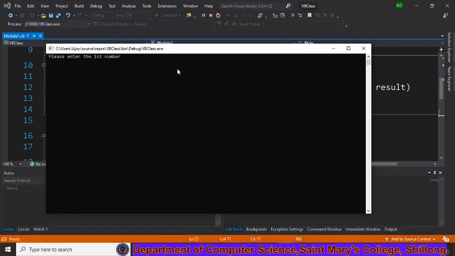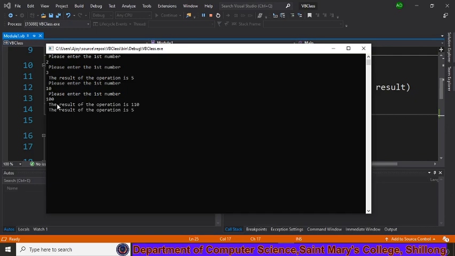Now to keep it simple, 2 and let's say 3. This is for whom? This is for OB, right? So I press enter. So the result of the operation is 5, because 2 plus 3 is 5. Now here I give 10, all right, and here I give maybe 100. All right, this is for OB2. Now when I press enter, you see the result for this one is 110, but again it is printing 5. That means OB has retained its value of 2 and 3.